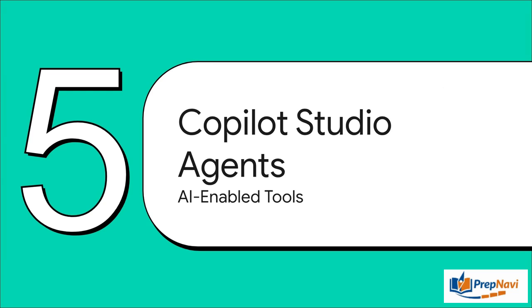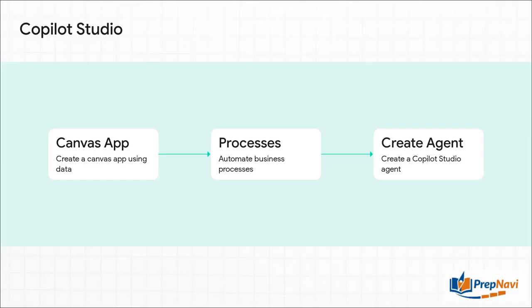And finally, Section 5, Building Copilot Studio Agents. This right here is the smart home finish of our blueprint. It brings us to the most cutting-edge, forward-looking requirement of the AB-410 exam. Let's look at how this builds from a standard application into an absolute AI powerhouse. The exam tests your ability to seamlessly integrate artificial intelligence.